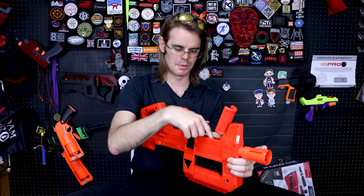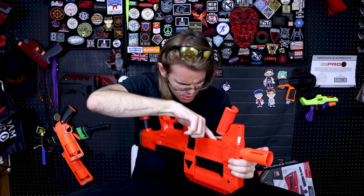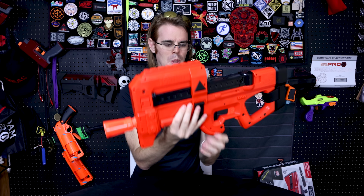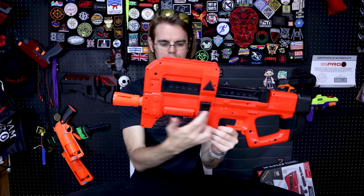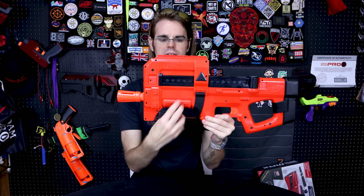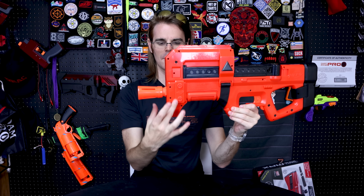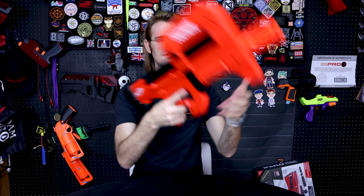I imagine that there's gonna be a pusher at the base of the blaster, and the blaster is actually just transparent enough under light. It's one of Hasbro's thinner shells, I suppose. You can see the pusher is here, the bottom of the magazine, so it goes up this way and pushes the darts down here, and then the flywheel cage is here, obviously in line with that barrel there. But we've got batteries in.